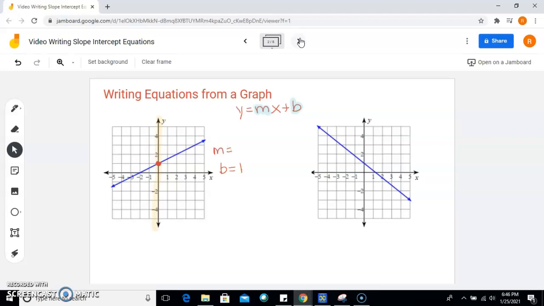The other thing we need to look for is another perfect point where it's crossing in the x and y to count our slope. Our slope is rise over run, so we are going up 1 and over 1, 2. I can see that my line is increasing from left to right. So because my line is increasing, that means my slope is positive. So it would be positive 1/2, rise over run. So all I'm going to do is take my m and my b and plug it into my equation. So it would say y equals 1/2 x plus 1.